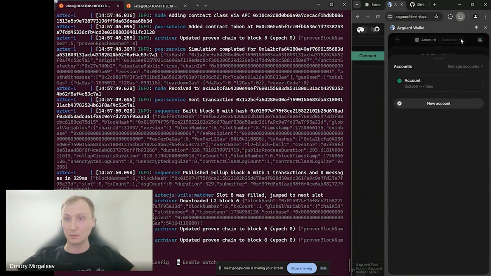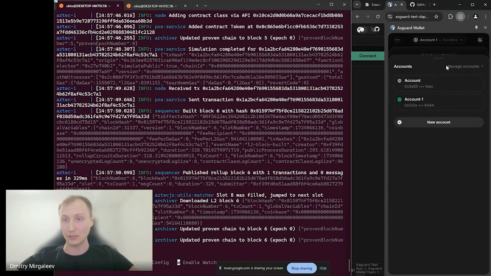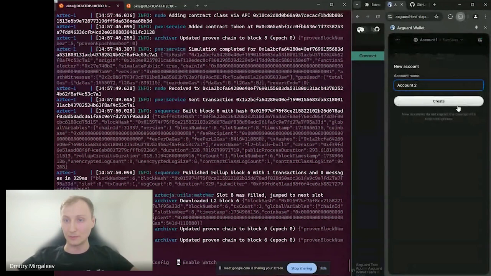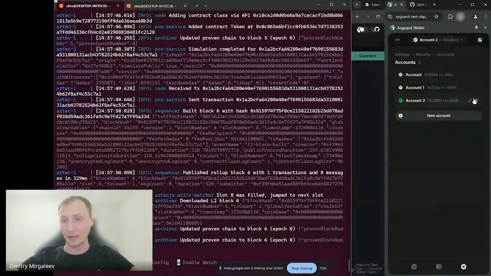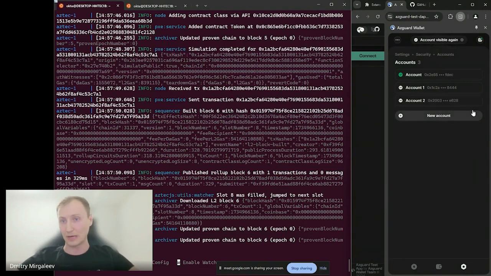And we're going to go to the accounts page. For each profile, we can add several accounts. I will add one more. Right here, you can copy your address, and here you can manage your accounts. You can add more. You can edit or hide some accounts if you want to, as it's just a derived path. Of course, you can return it back if you want to.